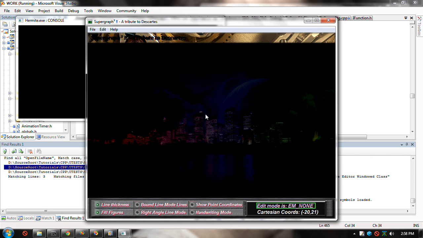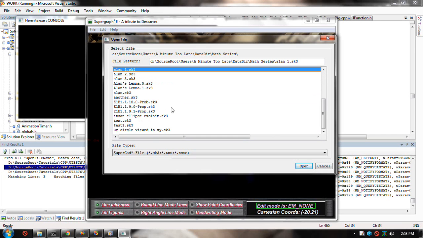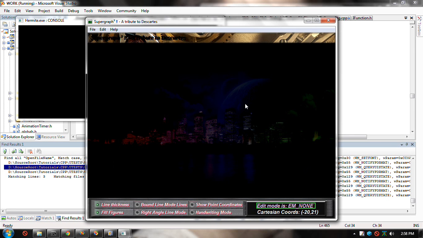So first, just open the program, open a file. My thing is great because it leaves me on the last file that I opened. But that's not the one I opened for that other test. It's an ellipse. Explain.